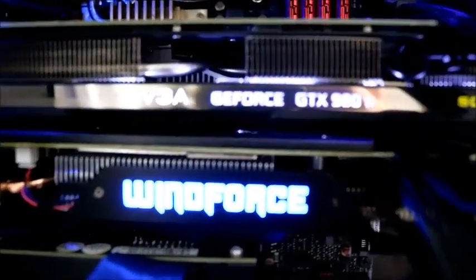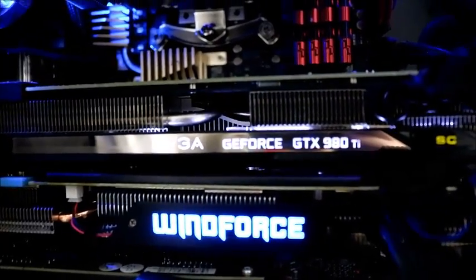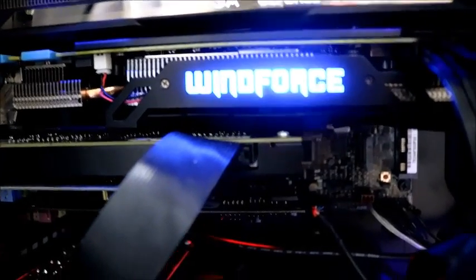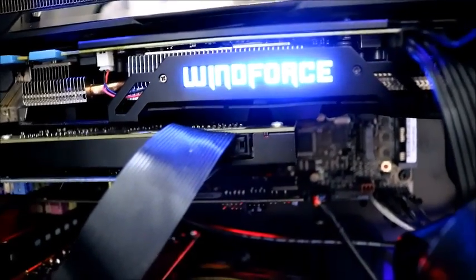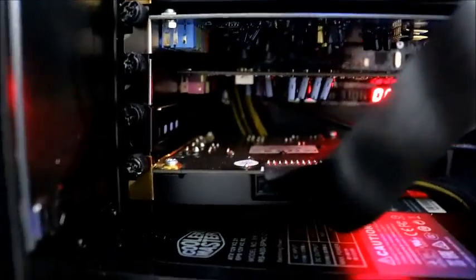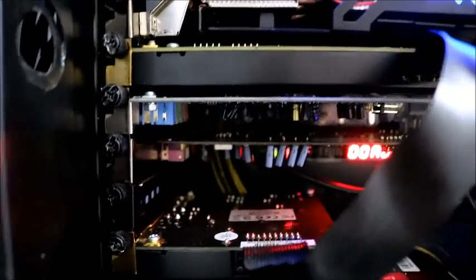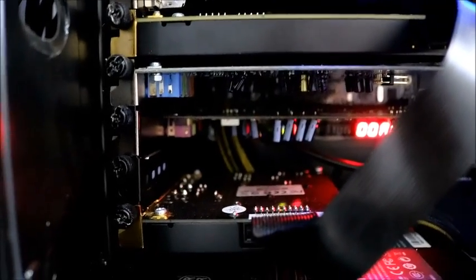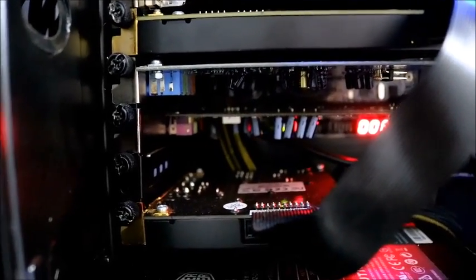I am running the 980 Ti, and that's running my surround sounds. That WindForce is a 970, and that's running the other 3 because I don't want things going against each other and having flickers in the screens like I had for a while with other video cards. So I'm running a Dolby Pro Logic sound card, and I have 2 other sound cards in there as well, so total 3 in the computer.